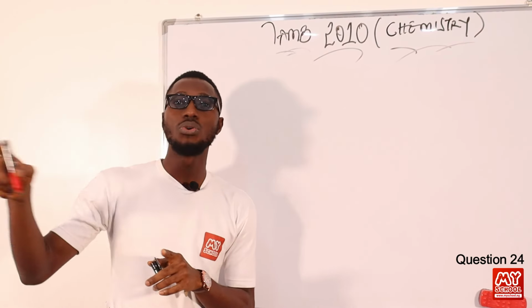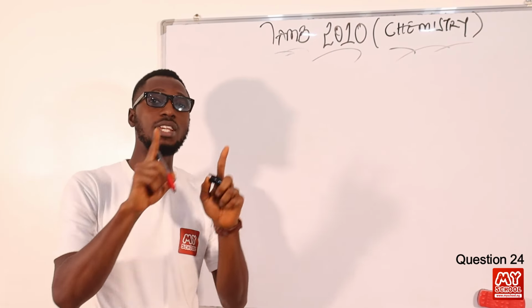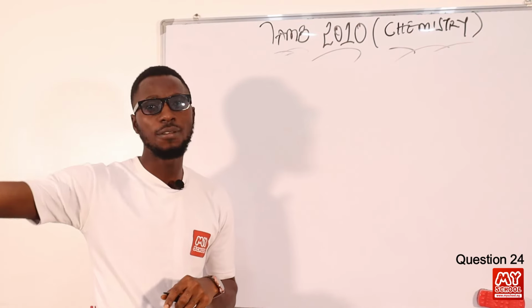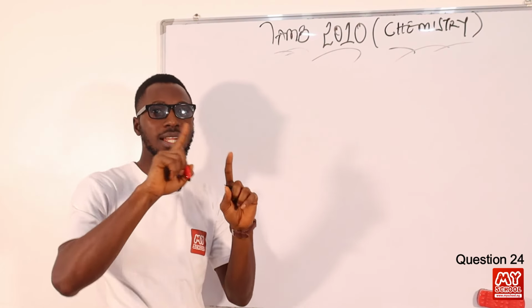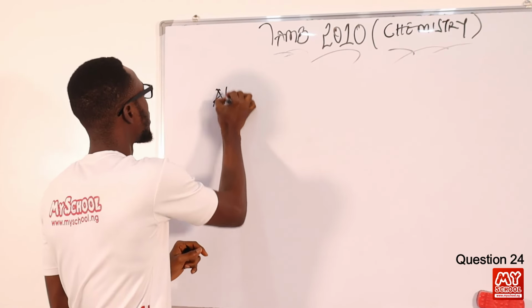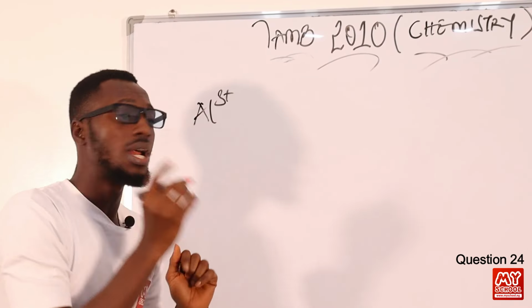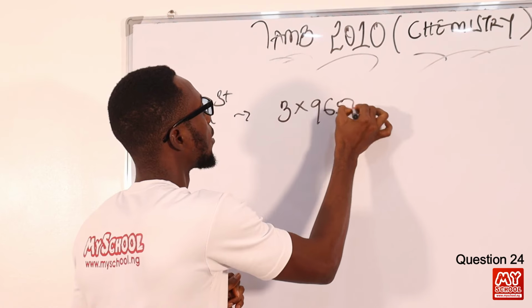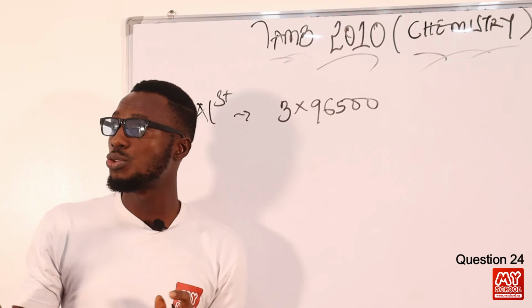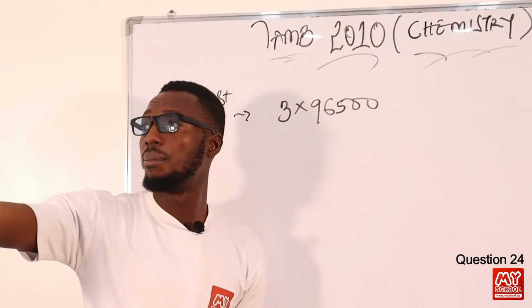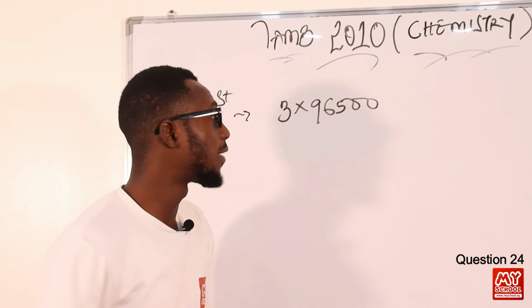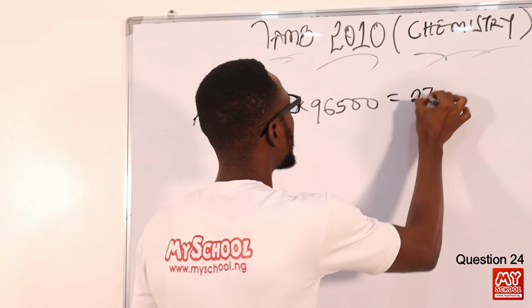Recall that one coulomb of charge, when you're talking about a univalent ion, is 96500. Now aluminium is trivalent. If you want to write the charge of aluminium, that is 3. So that means I'm going to require 3 times this to produce the relative atomic mass of aluminium. Relative atomic mass of aluminium is 27, isn't it?